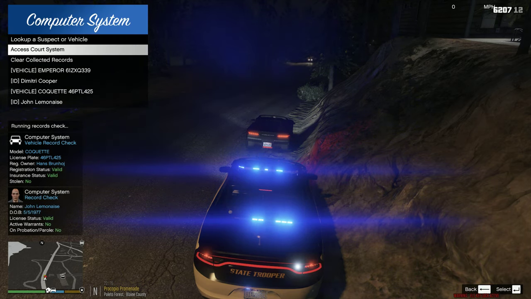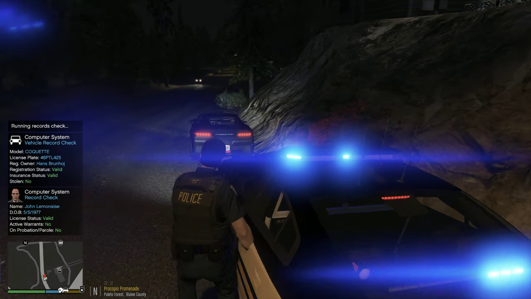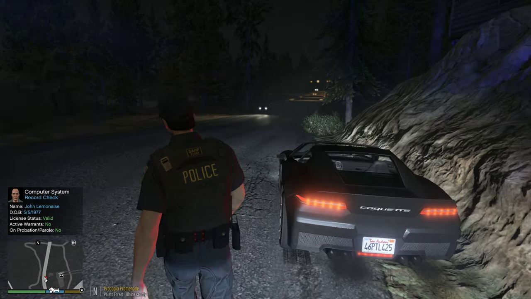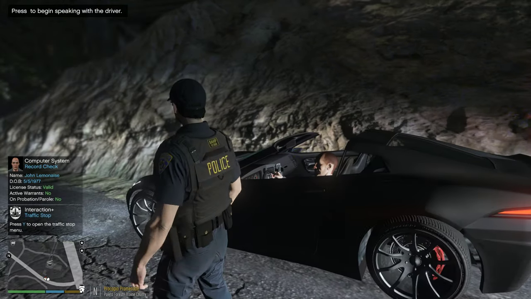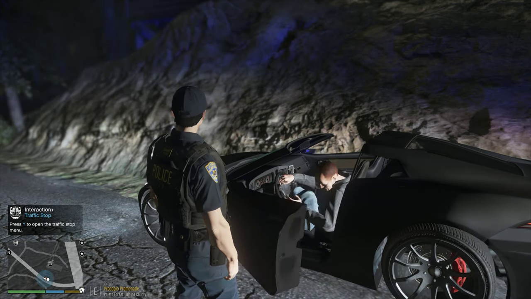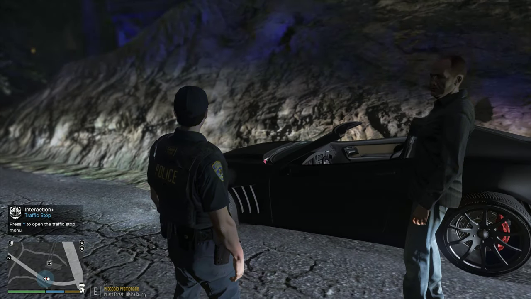Oh, he's clean. Vehicle's clean. Okay, but we're going to get him out. We're going to see if he is actually under the influence. Police Buddy did pick up on something, so we're going to get him out of the vehicle.